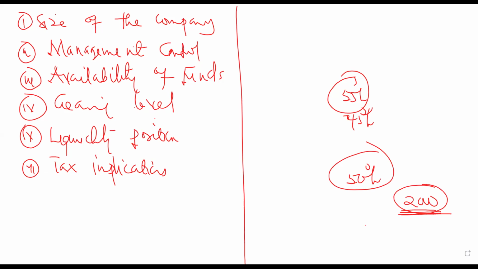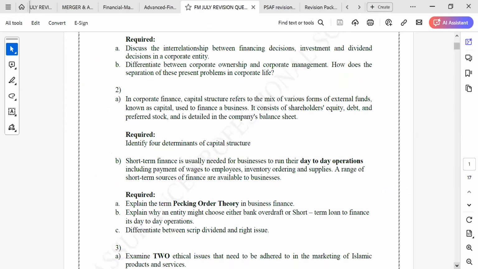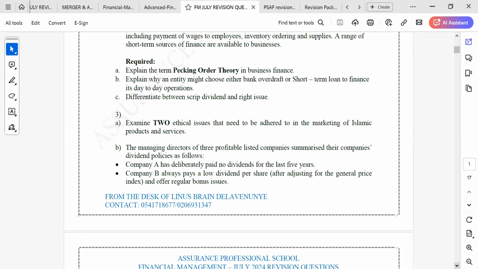But if you go for debt and the tax is 50%, and you pay interest of 2,000, you are going to enjoy a tax benefit of 1,000. So in effect, you are only paying 1,000 as the interest, because it gives you a tax benefit of 1,000. So we can also look at the tax benefits associated with the sources, the tax implication of that. There are a lot of them, but these are the ones we can mention now.